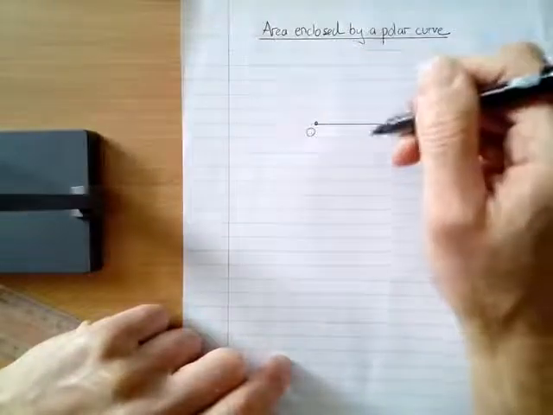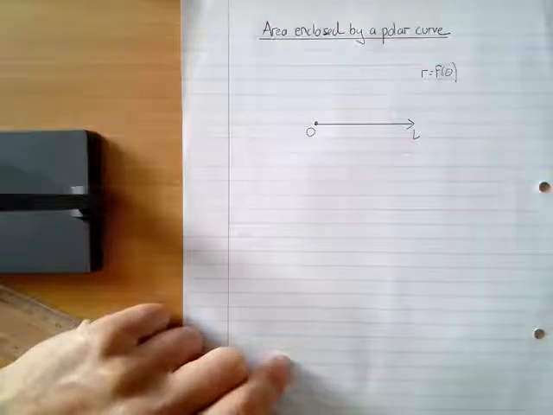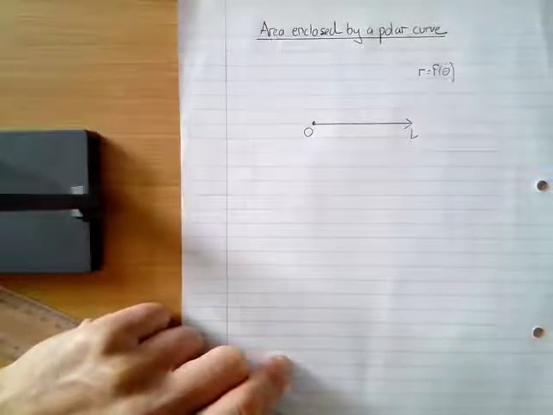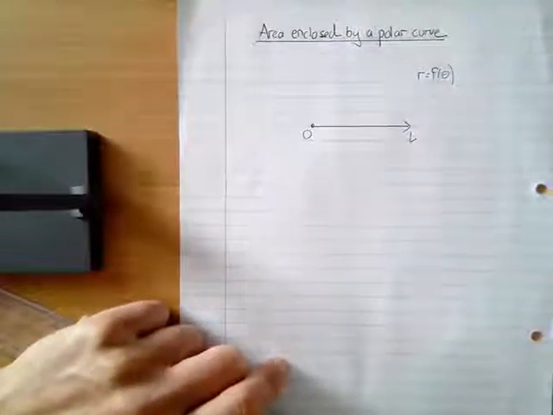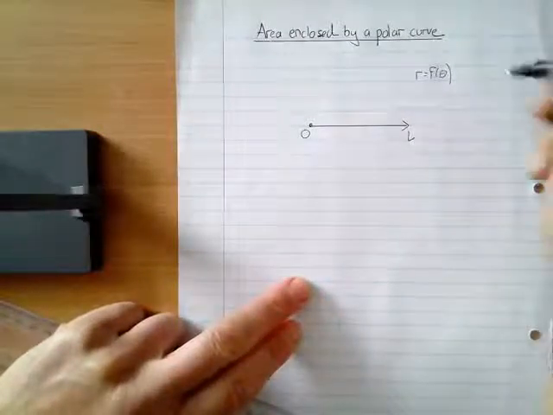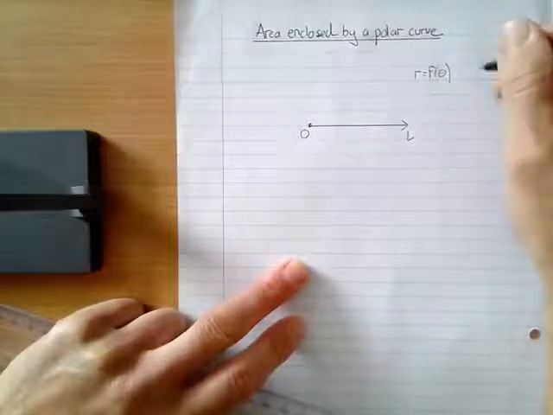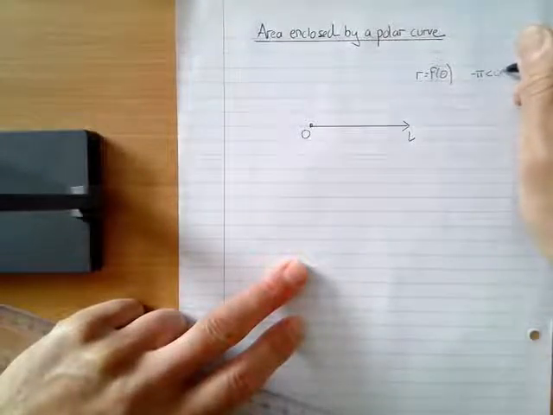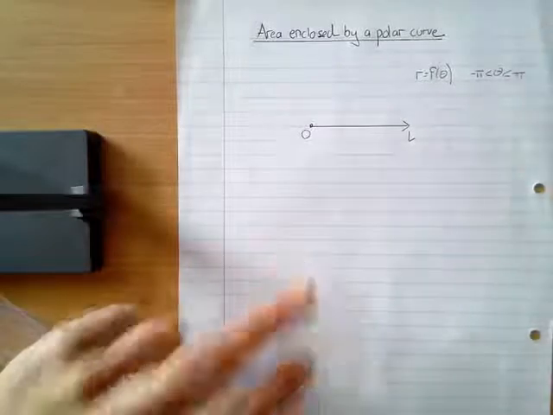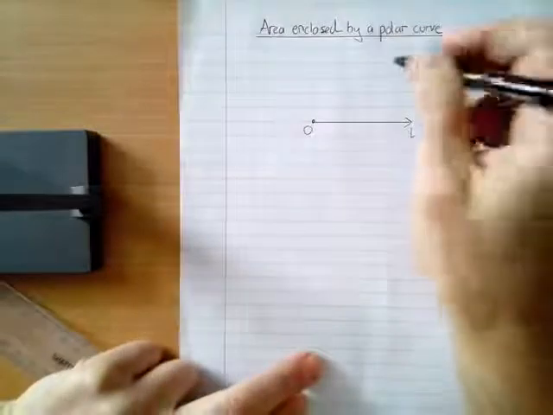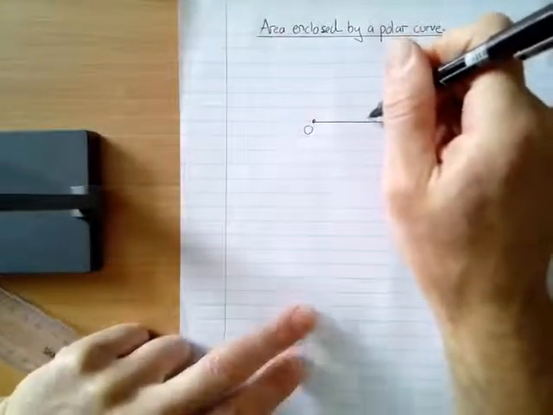It can be all the way around. It can even go around more than once if you set your values for theta beyond 0 to 2 pi or minus pi to pi. You can set it for larger values and get things like spirals happening and that sort of stuff. Anyway, let's not worry about any of that. Let's just say that for our purposes, minus pi is less than theta is less than pi, a full circular set of values.